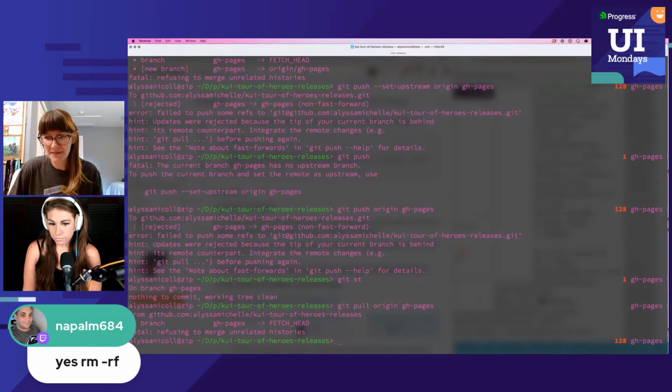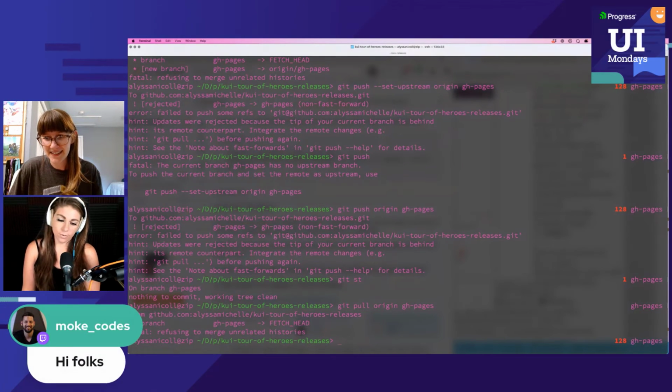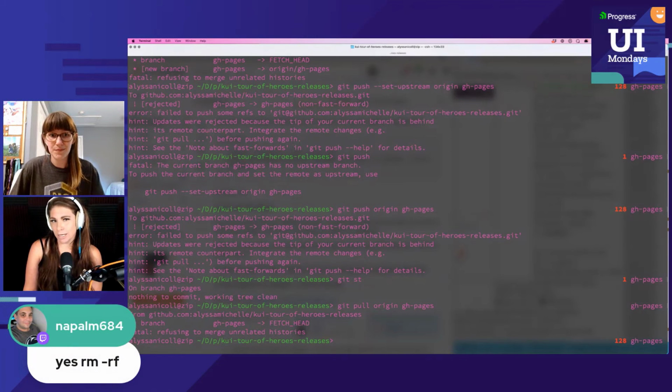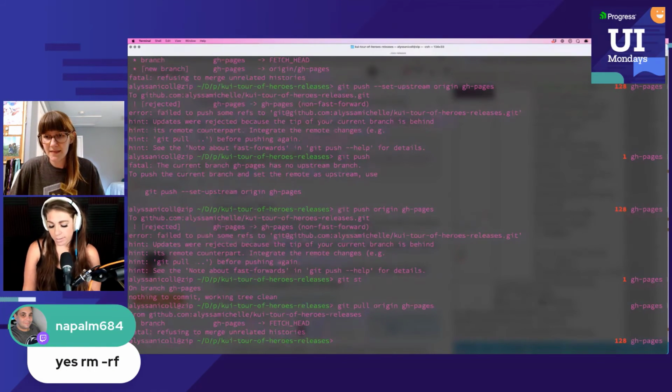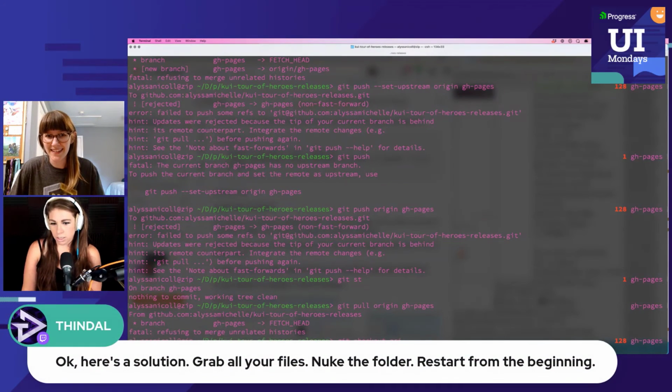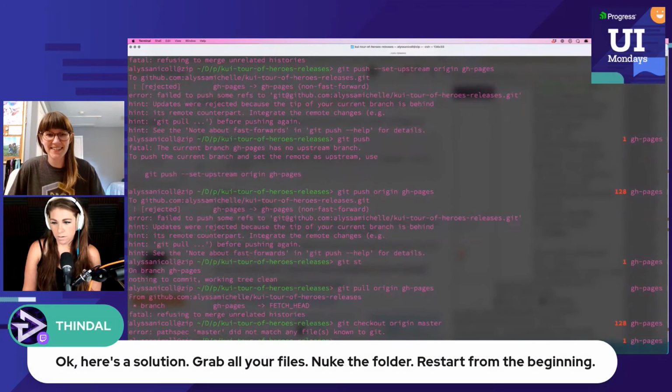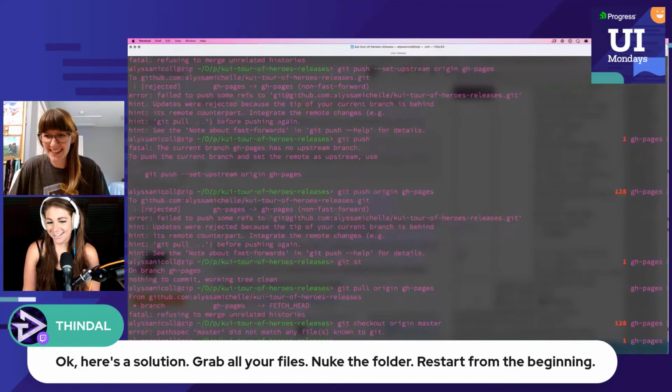rm -rf. Right, I know that removes files and directories, but I didn't know that removes branches. So I think I actually need a command to delete the branch. But what I'm going to do is check out my master branch, origin master. Here's the solution: grab all your files, nuke the folder, restart from the beginning.